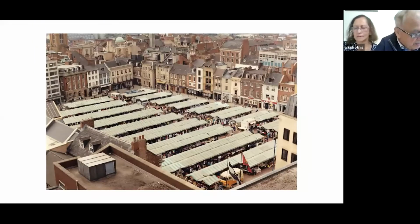The next one is stalls in the Market Square. Now, this is a very, very important picture for me because I was asked to design the Market Square refurbishment work. And it had something like 250 stalls. It was a very thriving market, an agora, if you like, with stalls selling fruits, vegetables, clothes. It's like a kind of supermarket, you know. And the Market Square was at that time a big focal point for people to come, talk to each other, and meet. So it was a very important meeting point.